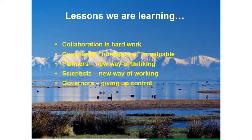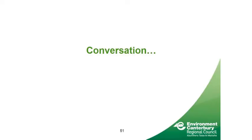For us, planners and scientists, I said new way of working and thinking, quite fundamental. And I would venture to suggest that we've probably had some staff who've moved on from the organisation because of the relative lack of comfort with working in that kind of way, that area. And the last thing, we haven't really said much about this, but this is kind of really critical, is that the regulatory agency, the authorising agency, if you like, has to share power in this. It has to give the community a sense that what they're doing is worthwhile, will be listened to and will be put into effect. And that brings me to my last C.